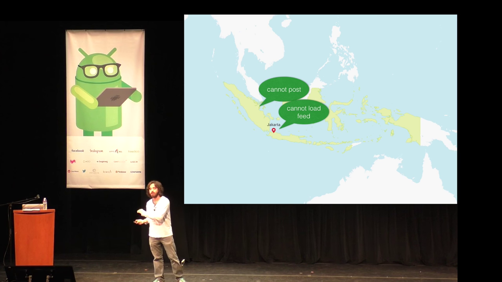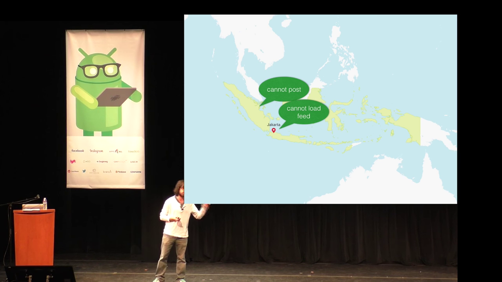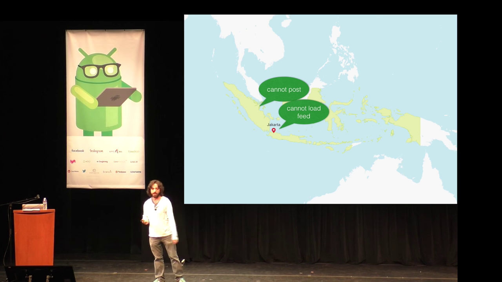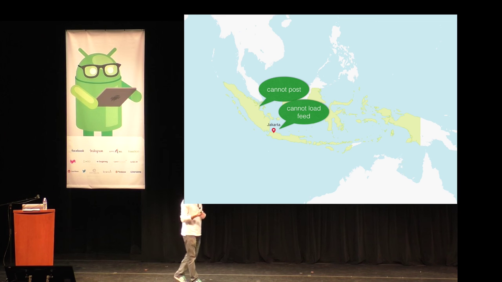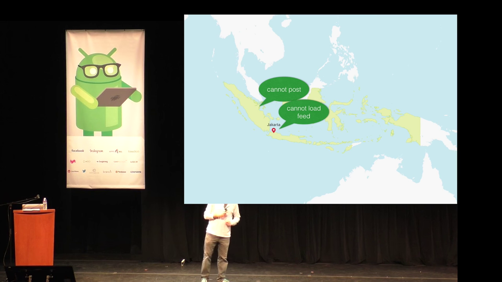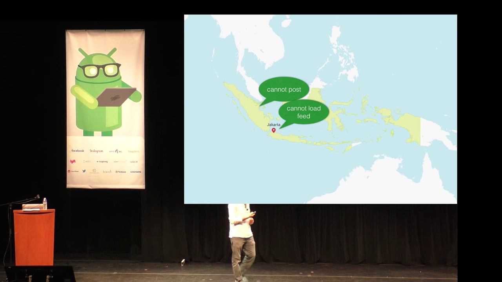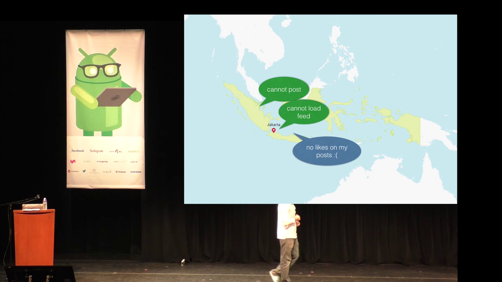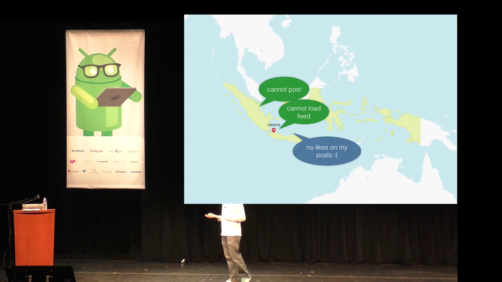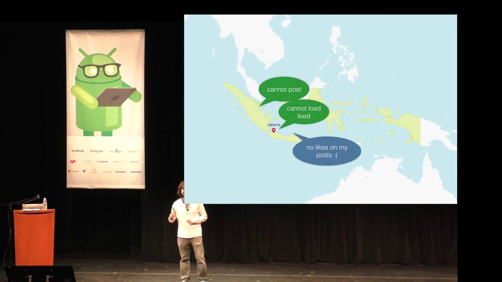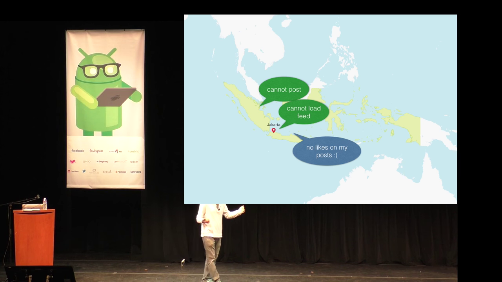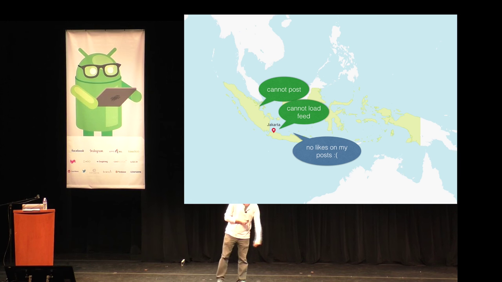We know the servers are down, we are working on it. And Android users are complaining and we don't receive any bug reports from iOS. It would take like half an hour or so, and sometimes the servers were down for more than an hour. If it did take that long, we would start hearing from iOS users saying, hey, I've been sharing and no one is liking my post. Is something wrong? The weird thing is they had no idea we couldn't upload their posts. It looks like it's working. It's just that someone else is not seeing their posts.